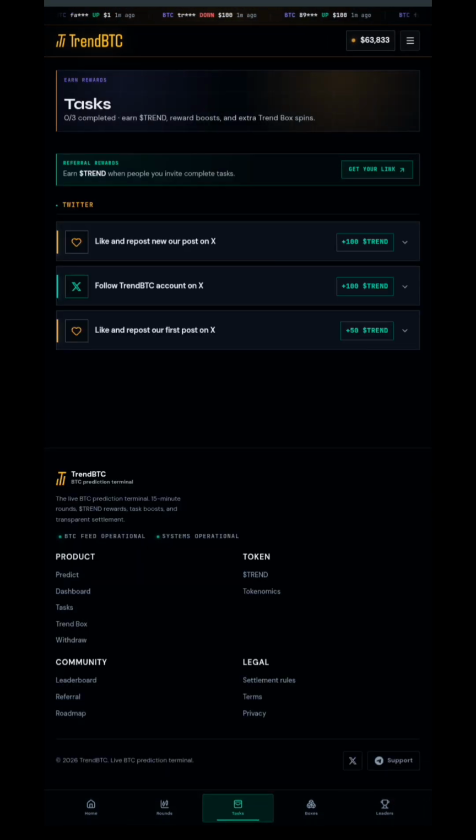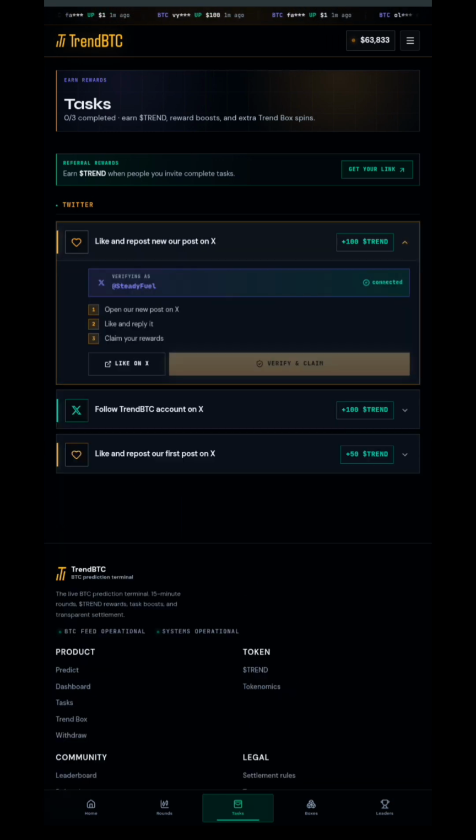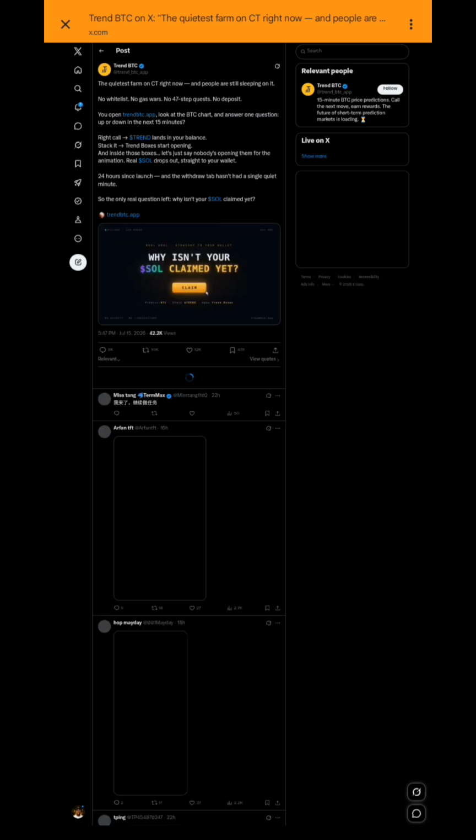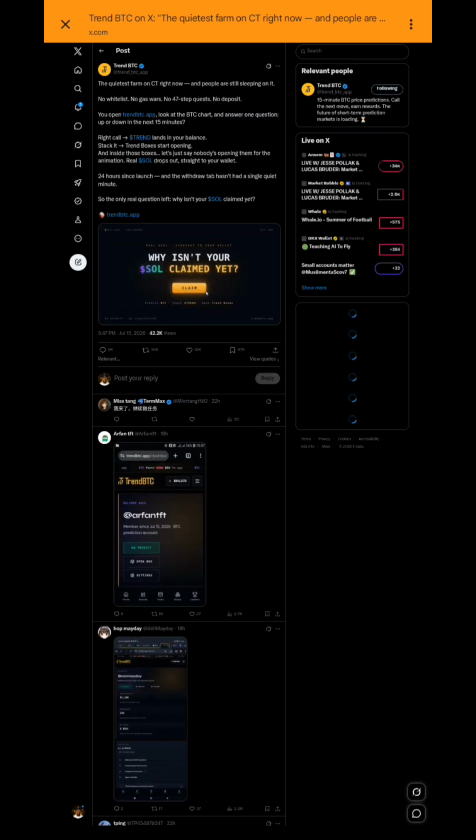You complete the tasks here. Complete all the tasks you are seeing here. Like on X, click on it, load your X account, then you like the post.